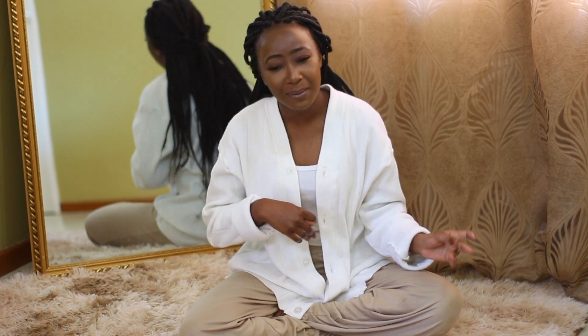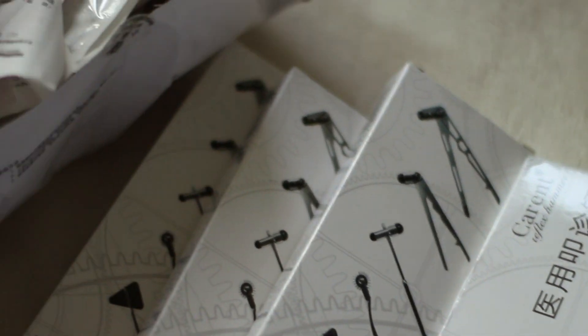I am currently doing my internship. I actually filmed this video before I left China, but while editing I realized I lost some of the video footage — I had audio and no footage — so that was really annoying, so here I am filming it again. These are things that I bought before I left China to use for my internship. Most of the stuff is actually things you'd need in medical studies, but in China we have an abundance of supplies in the hospital, so we don't really need to bring our own. But I thought it would be better to have my own supplies, and since everything in China is cheap, I didn't want to struggle to buy these things later.